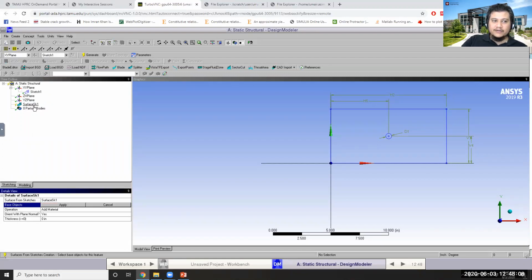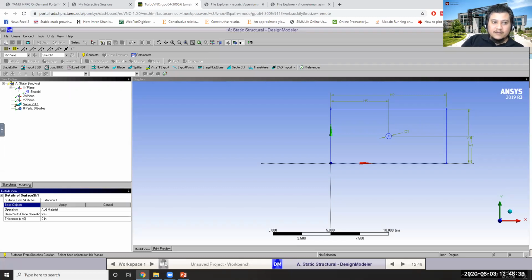Once you have done that, you can see that in your tree outline, there is a new entry called surface SK1. It may have some other name in your case, but the important thing is that it will be added here. You can see that there's a small thunderbolt sign beside it. You will come across the thunderbolt sign a lot in ANSYS.